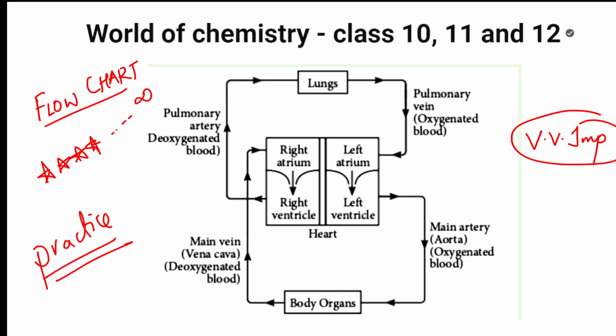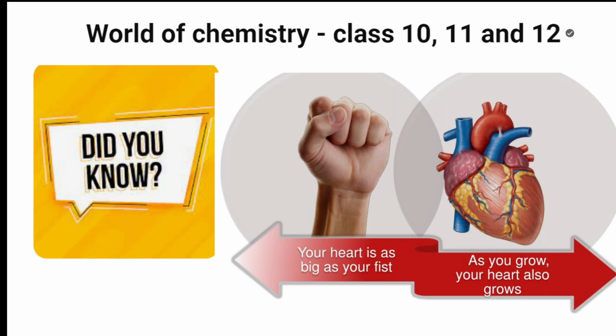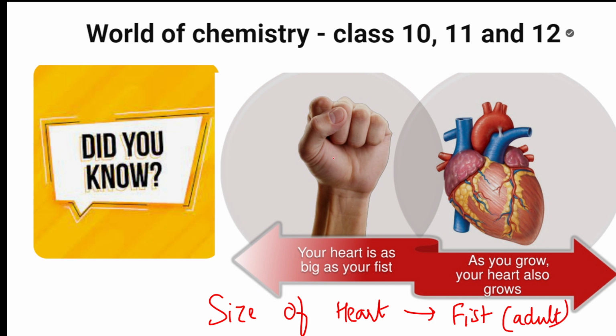Let's start the video. First of all, did you know students, that the heart we are talking about, that cute little heart, is equal to the size of the fist of an adult. Whenever somebody asks you what is the size of the heart, you can show your fist. Whose fist, students? Fist of an adult. So this is the size. That's why they say, you're my heart, your heart is in my hands. All those movie dialogues are what we hear about.